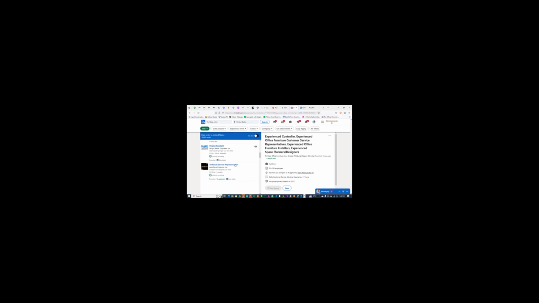So let's see, we search for this kind of job, and these are the things you need to do. You want to come over to date posted. Once you click on it, you have an option to choose what kind of date you are looking for. I've clicked on it and it's not coming up. Just give it some time, it should come up. So, date posted, past 24 hours. That's what you want to choose. Past 24 hours, and then you click on show results.